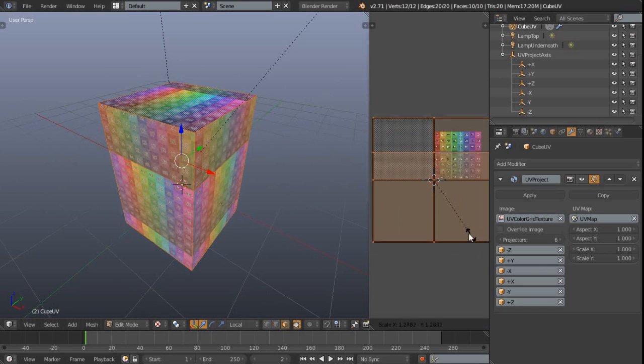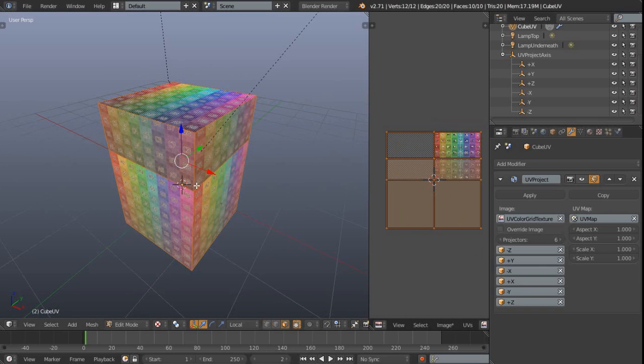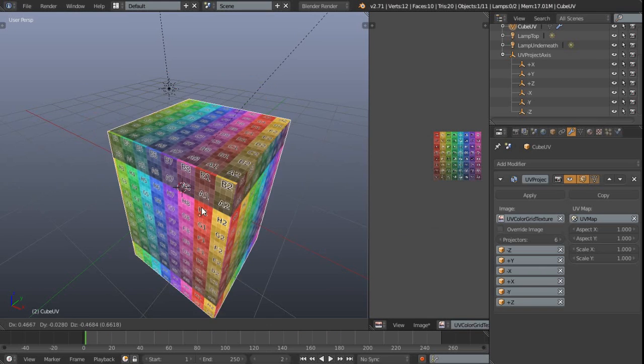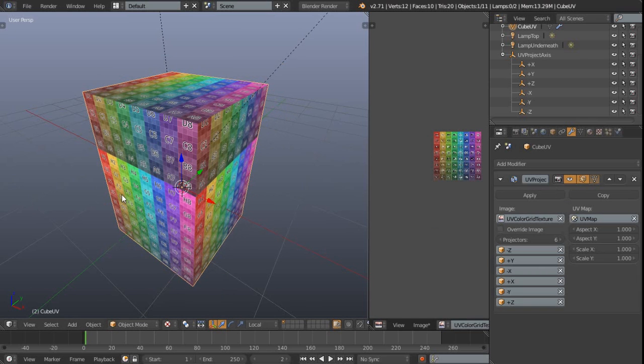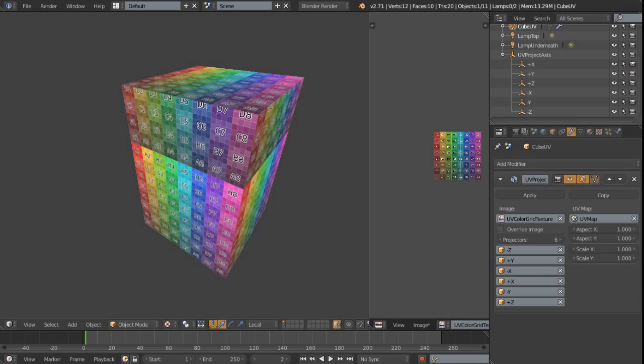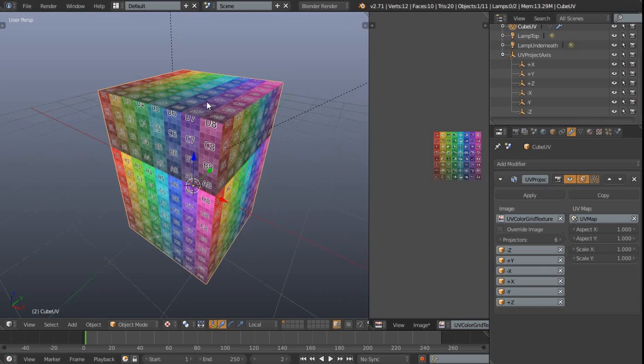And then we can scale depending on what it is that you're looking for out of that texture that you have to denote your grid. The other aspect to this is if we switch this back on, so that we make sure that we're definitely looking at our UV project modifier at the moment. This is working for the game engine, if I just press P to launch into that. So that's still workable there for things like blockouts. And so yeah, let's take a look at trying to set this up.